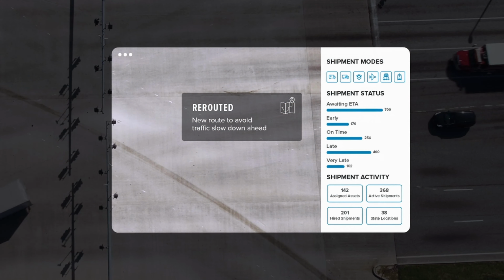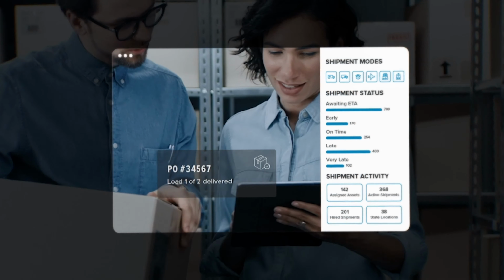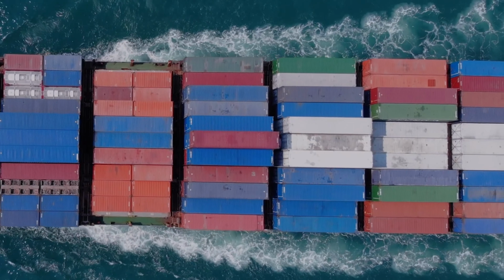And so what FourKites does is we bring that information together from the very beginning of the shipment all the way through to the end of the shipment. And our customers are looking for this thing called OTIF, or on time and in full, right? So as a buyer, you want to buy something and you want to make sure that everything you bought comes on time and all of it comes. And so what FourKites really does is we help those customers be able to track their shipments, understand where they are, and then take action if something happens in the interim. I mean, the great thing about transportation is when it works, it's fabulous, but the reality is it doesn't always work.